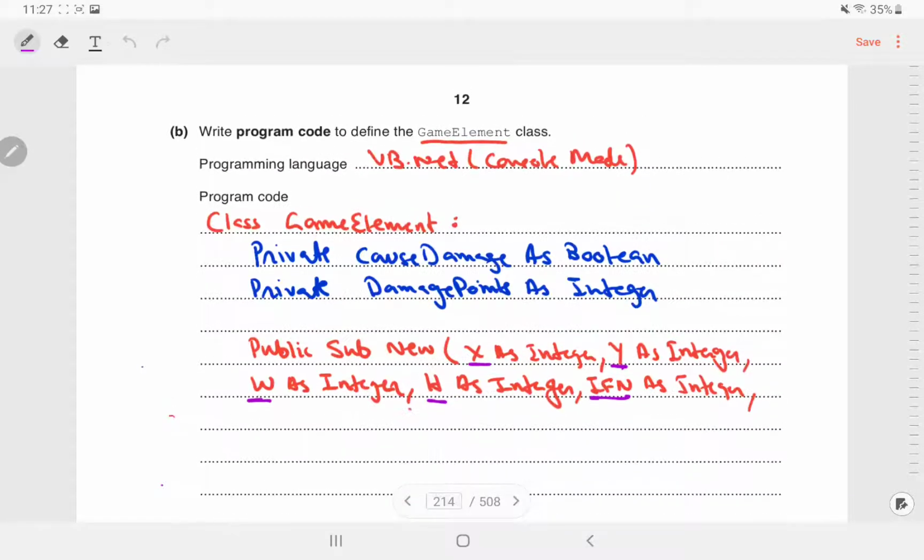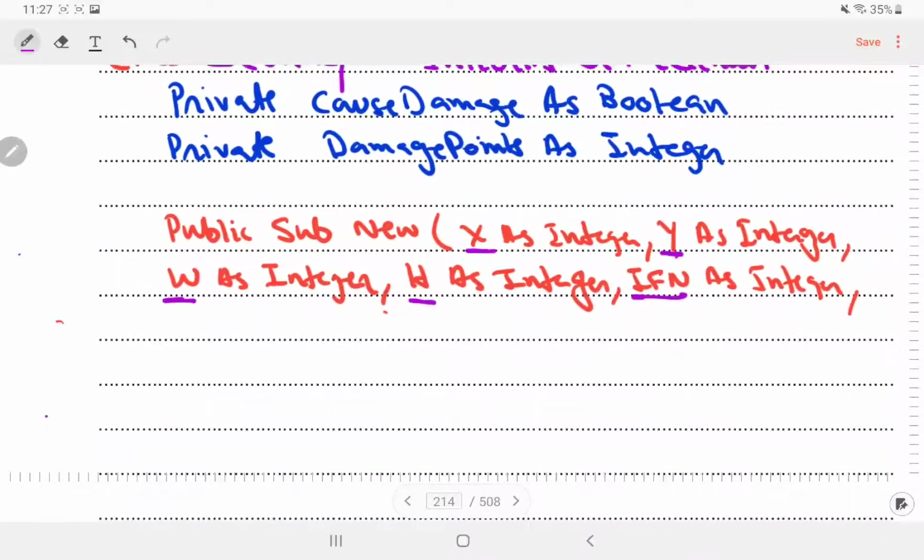So okay, let me change: Class Scenery, and it inherits GameElement. Fine. Now you must be thinking why I am writing x, y, w, h and ifn over here, because these belong to my parent class and I need to initialize all the attributes from my parent class as well.